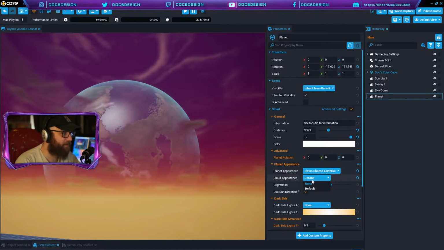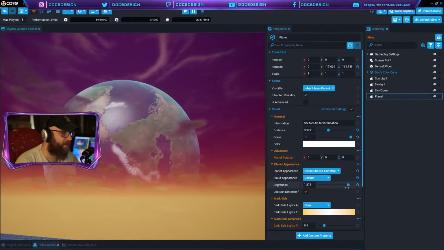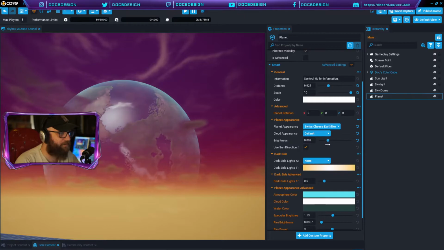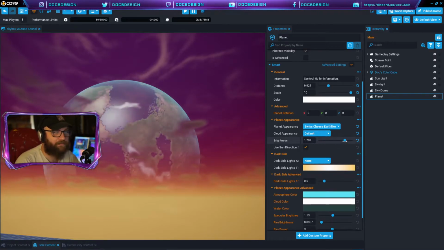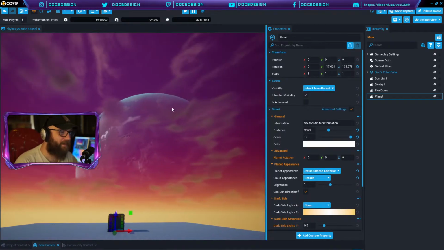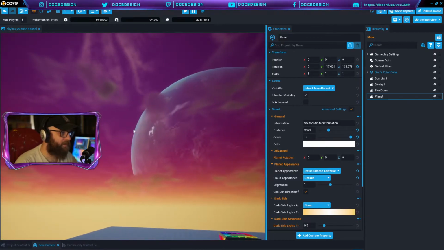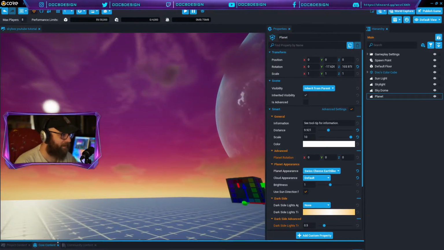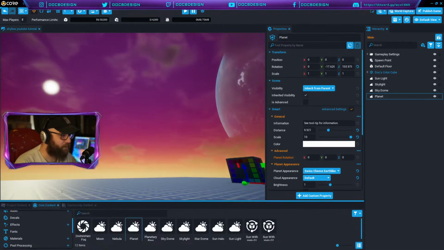So you can play around with these. You can add clouds, no clouds. I like to add clouds to a lot of my planets, and I also like to turn up the brightness so that it's a little bit easier to see the planet off in the sky. Again, these are sort of fine-tuning elements that will all change based on your sky and your game. Maybe you don't want the planets to stand out a whole lot in the background, so you actually make this much dimmer. Really, it's up to you. Now, we have a planet in the sky. The next thing we're going to do is add more planets and a moon.